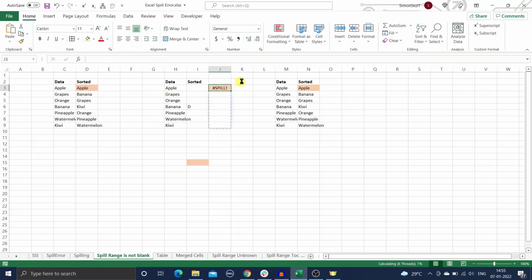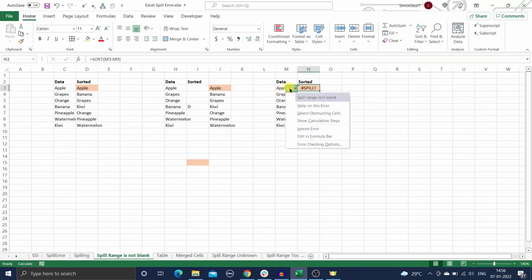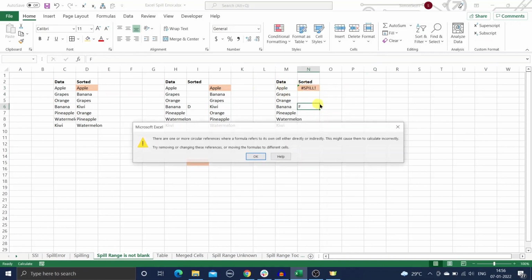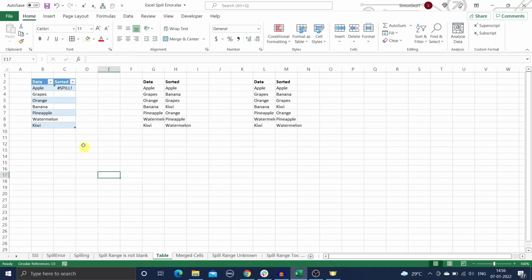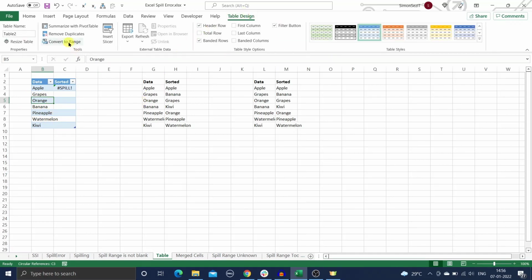To fix this error, clear the entire spill range after the dynamic array formula, or move the dynamic array formula to another location. If the spill range is visibly clear but still causing the spill error, click on the Select Obstructing Cells option below the error message. This will highlight the cells that are obstructing the spill range. Delete them to remove the error. Next, if the error message is spill in tables, it means you have inserted a dynamic array formula inside a table. Please keep in mind that dynamic array formulas are not supported in Excel tables. To fix this, either move the formula to another location or format the table as ranges.